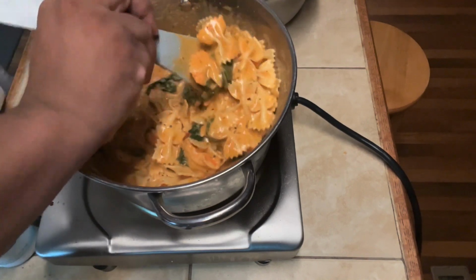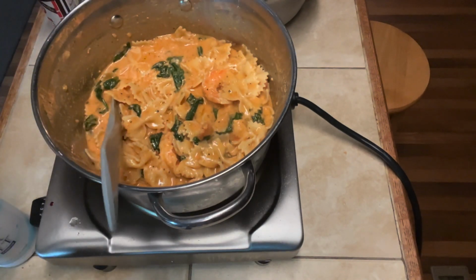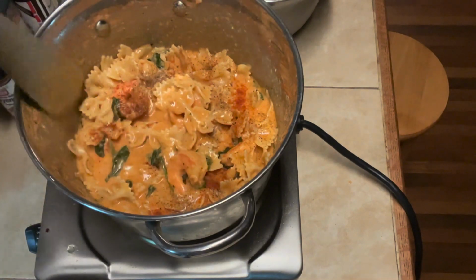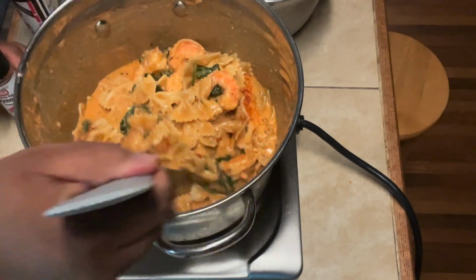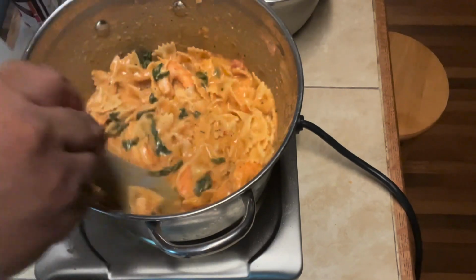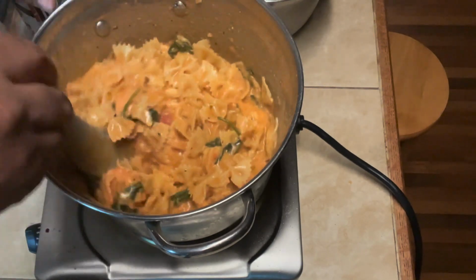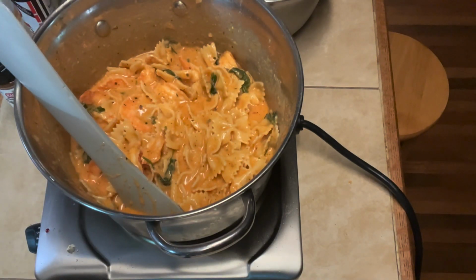At this point, if you really want to add some more spinach in there, or if you want to add some peppers, you can. I added cayenne pepper. You can also do smoked paprika. You can also use red chili flakes. It really just depends on what you're feeling in the heat of the moment, how hot you want to go. I wouldn't do too much hot sauce or anything like that, because then you're going to start playing with the color. And this is the color that you're really going to go for right here.